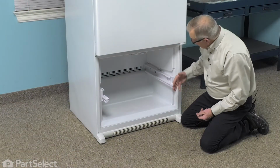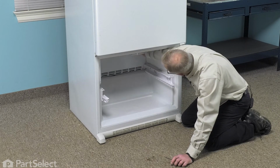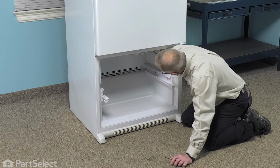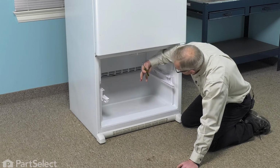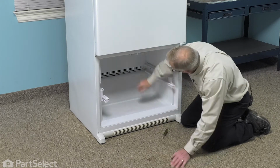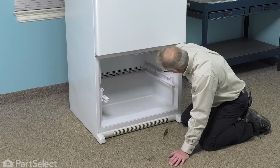Now with the drawer and the baskets removed from the refrigerator, we now have access to that temp sensor, which is located in the upper right rear corner on this model. Now, there's a little plastic cover over that sensor housing. And by using a flat blade screwdriver, we can go into that slotted opening, pry that little plastic tab back, and we can lift that assembly forward.